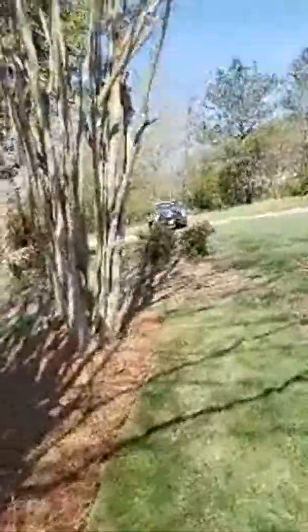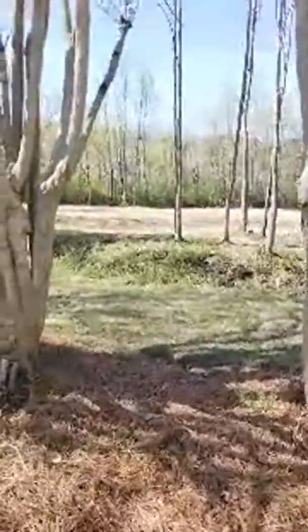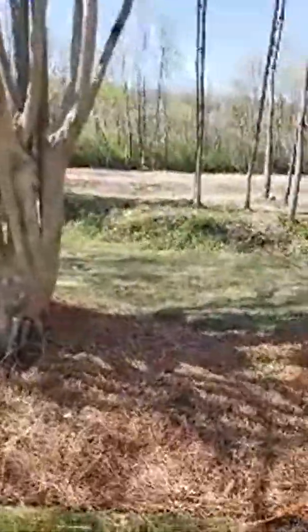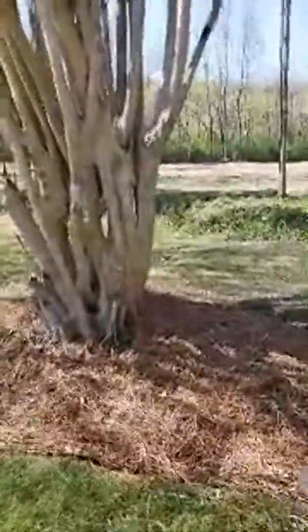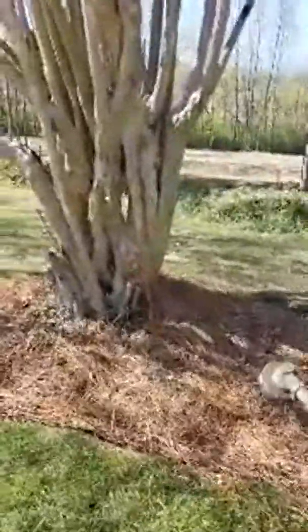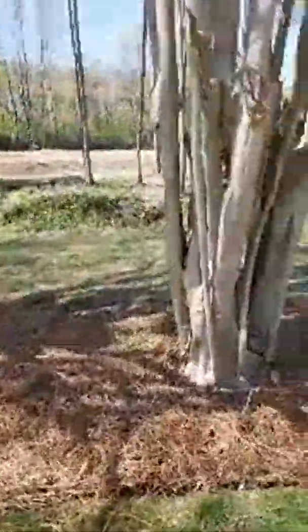People talk about edging with string trimmer and edging with a stick edger. To me, you should know how to do both, because the string trimmer gives you the versatility to be able to do this. I agree, a stick edger works great when you're just doing sidewalks and concrete. But in this situation, a stick edger to me is not the preferred tool. I much prefer a string trimmer.